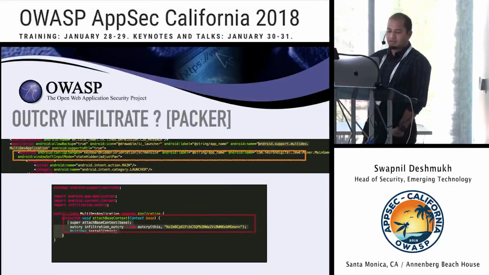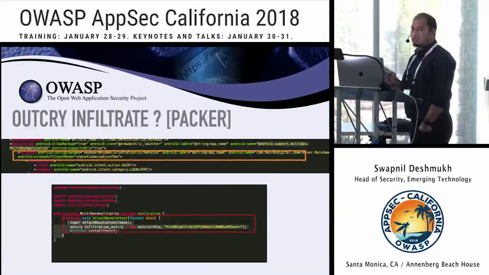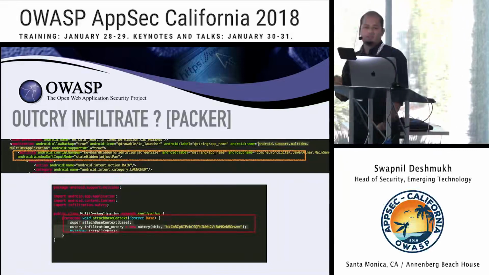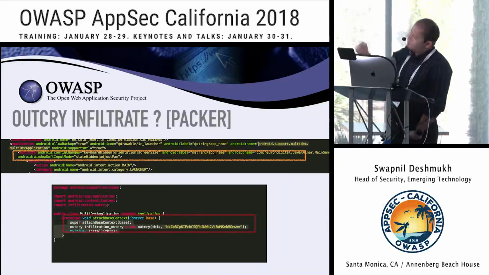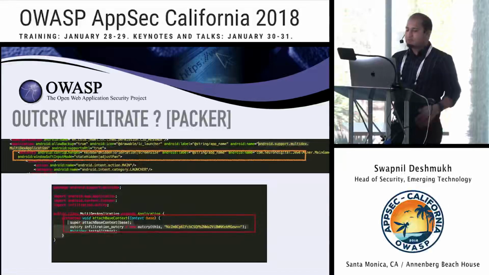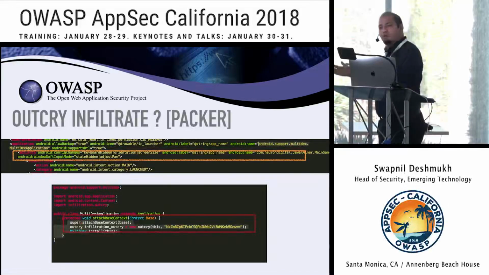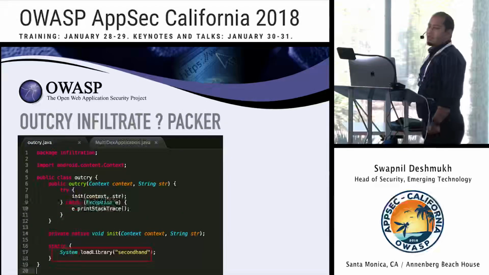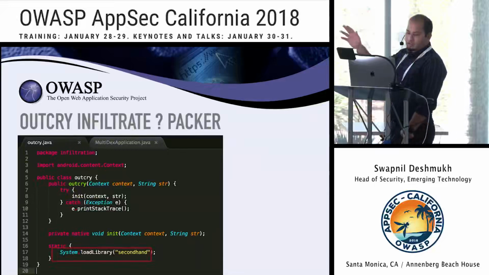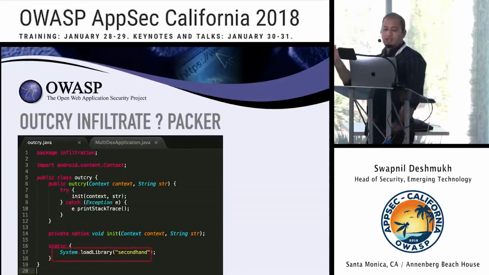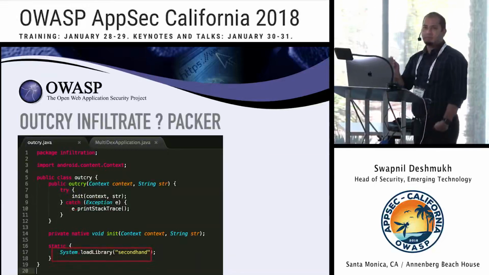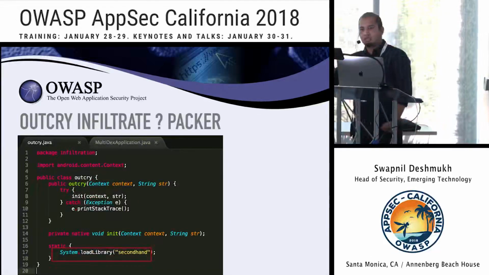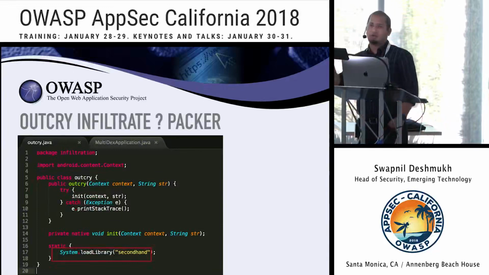So we went to the Android multi-dex application file itself, and we saw that it's calling outcry with a hash to decrypt that data, the one that is highlighted below. So, like any sane person, we followed the trail and said, let's just go to the load library that they have. The infiltrate call itself basically uses that as a hash, and sends it to a dynamically loaded library called second hand. The second hand, again, does all the checks and balances to make sure that it's running in a secure environment itself.